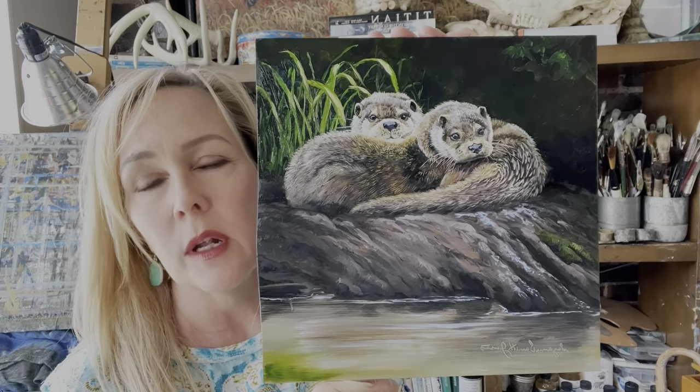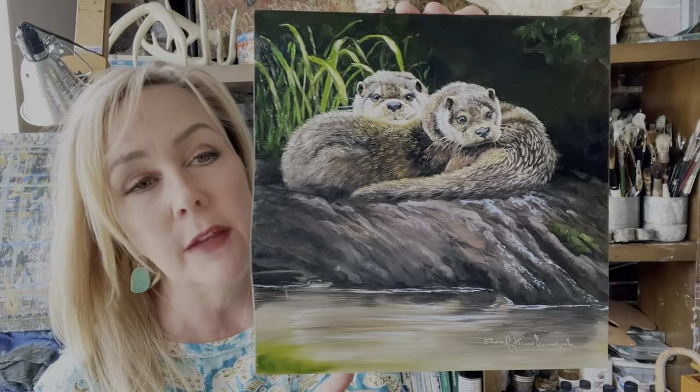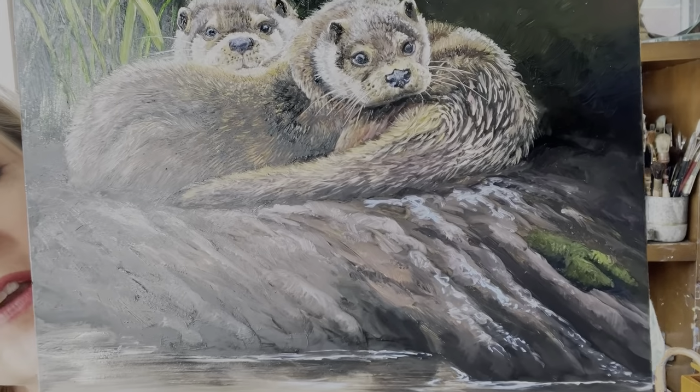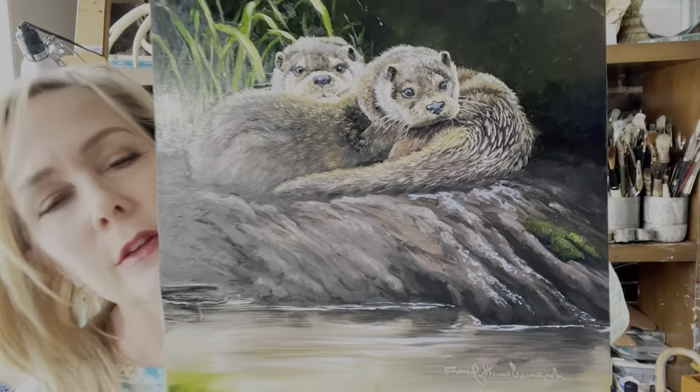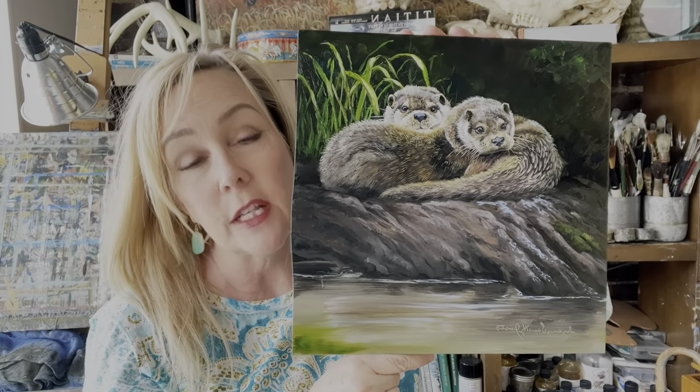I think the odd color, or color that is different than all the other colors, is the green of the grass. And again, I used it in three spots. And even if you look, the moss on the side is very subtle. It's not like in your face, but it is there. And I think it does pull your eye to those greens because they are different.